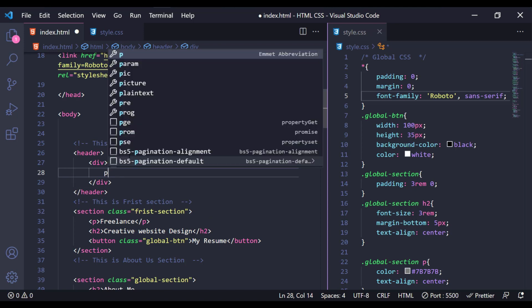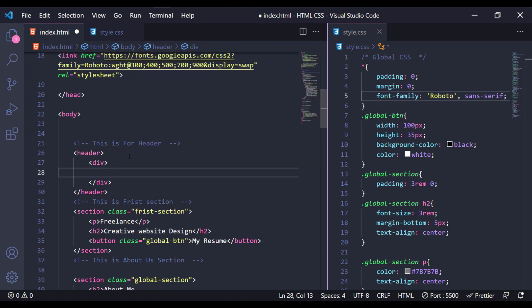So let me type now the p tag and also the paragraph. It's not really a paragraph, but it will be something different. So now it's okay. But let's type, okay, so we can type span tag. No, p. Okay now. So logo, it's logo here, and I will put another div.